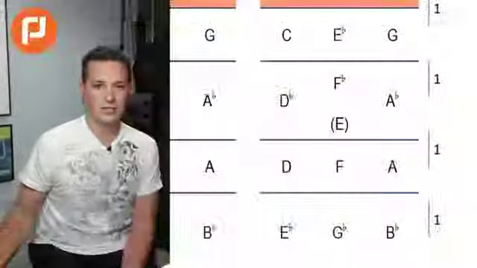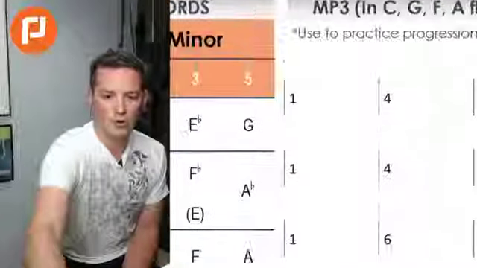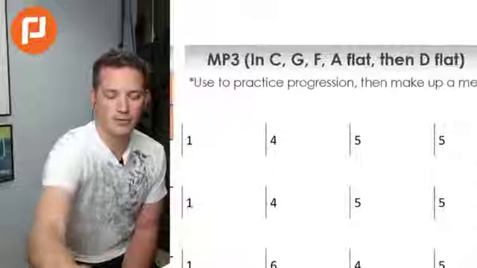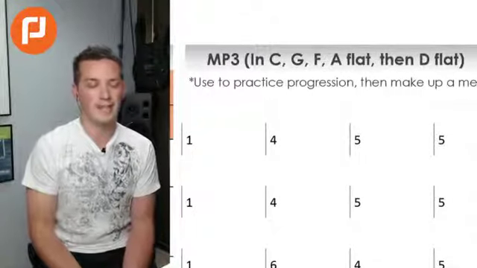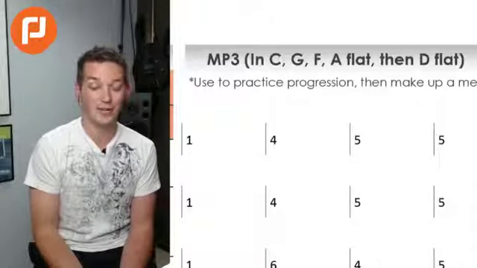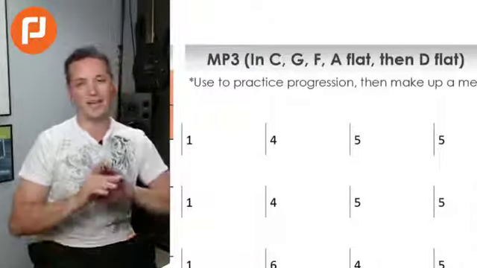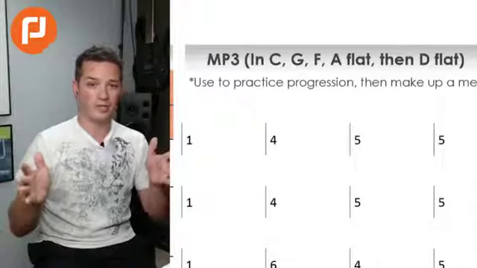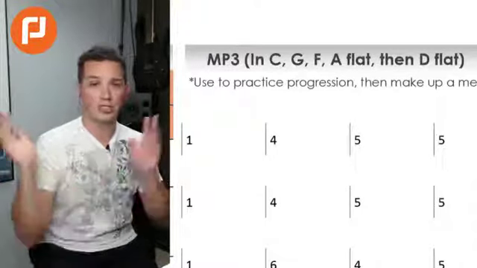And real quick, before I forget, we need to do the MP3. If you download the MP3 right now, and then go to your PDF, let me show you this. Over on the second page, it says MP3. Now your MP3 is huge. It's like 10 megs, which is, I think, 13 minutes this week. It's crazy, but it's because it's in a lot of different keys. All you need is probably the first 2 to 3 minutes of it, and it's just going to run you through a bunch of chord progressions.